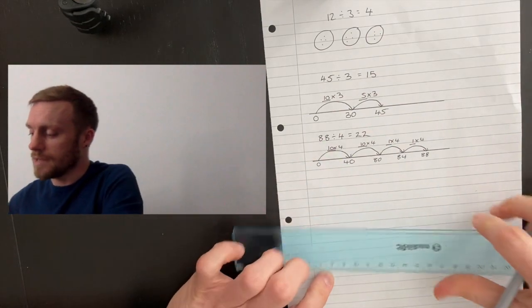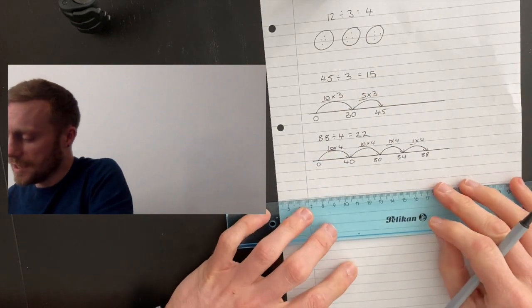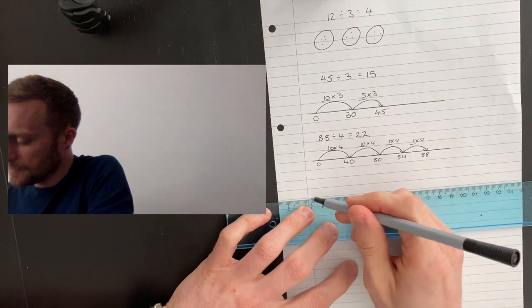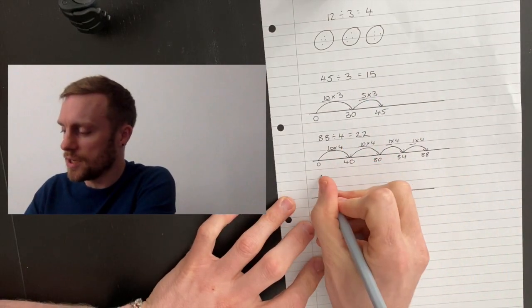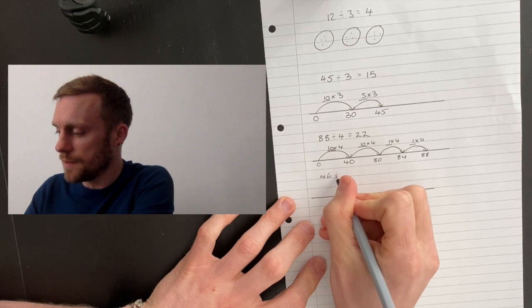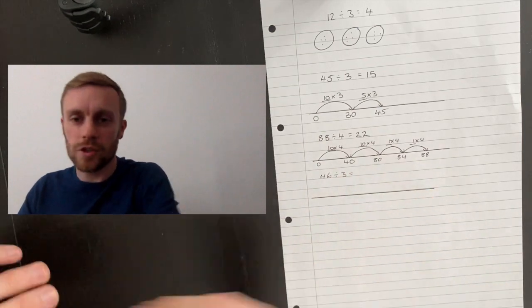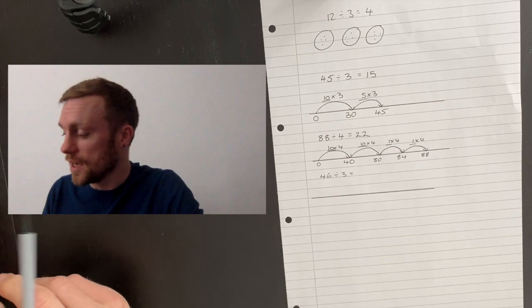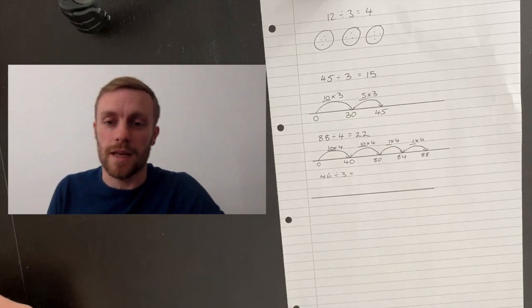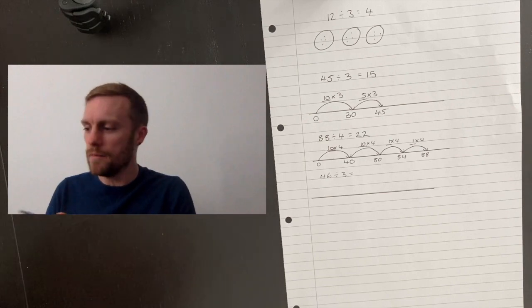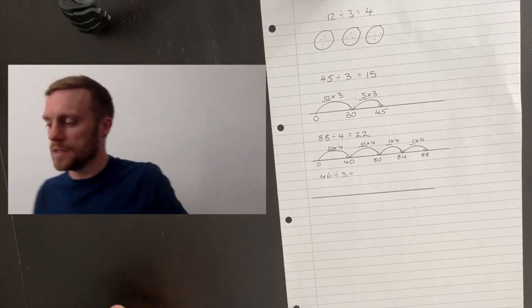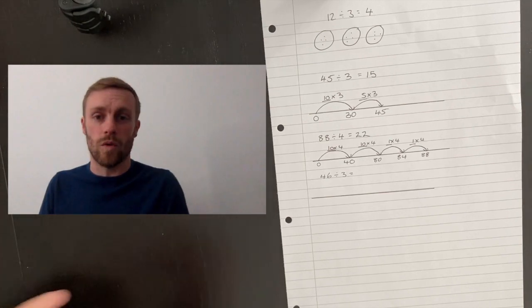So what we're going to do now is have a look when it doesn't work nicely. So I'm going to look at a similar sum to this one, but I'm just going to change the number to 46 divided by 3. Now there are tricks that you can do that I'll cover in another video, but I know straight away that that number is not in the 3 times table, so it's not going to round nicely. I can't put it into nice groups of 3. There's going to be a number left over. So let's have a look what the difference is.